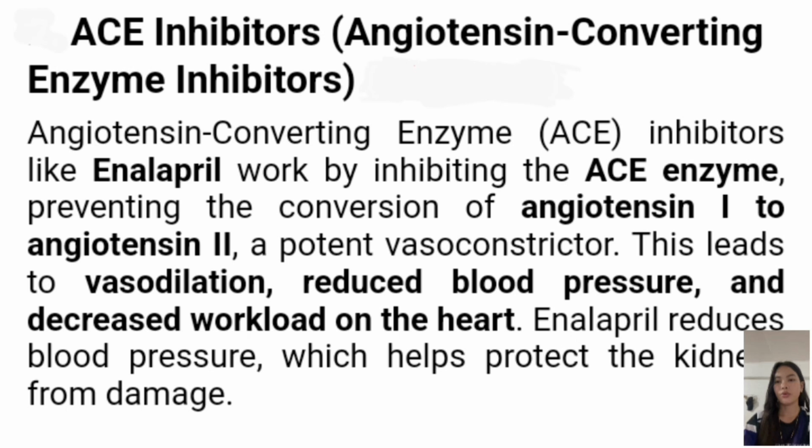ACE inhibitors, or angiotensin converting enzyme inhibitors, like enalapril, work by inhibiting the ACE enzyme, preventing the conversion of angiotensin 1 to angiotensin 2, a potent vasoconstrictor. This leads to vasodilation, reduced blood pressure, and decreased workload on the heart. Enalapril reduces blood pressure, which helps protect the kidneys from damage.